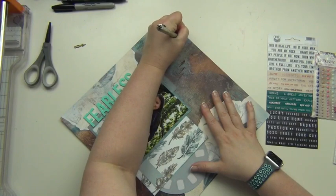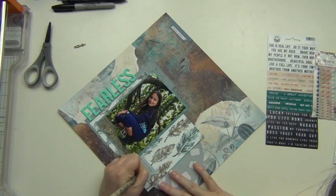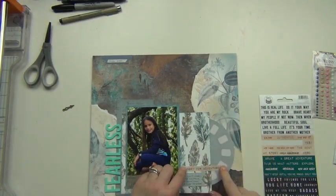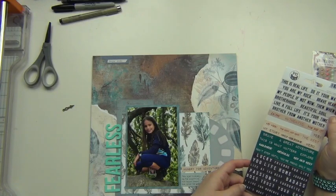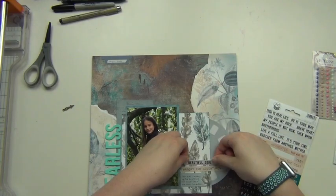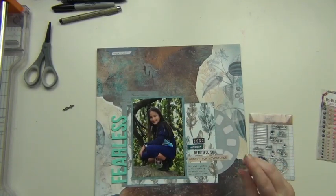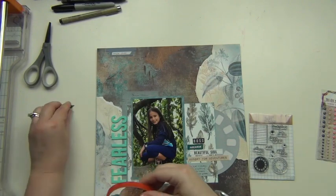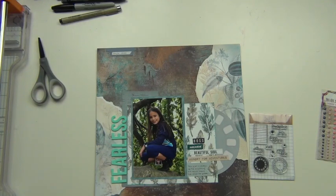I'm going to write 'Layla 2020' up on that label and do my journaling about how this girl is not afraid of much — she's pretty much up for anything. She'll ride roller coasters; it doesn't take much to scare her, although she is afraid of spiders, so I did put 'except spiders' on there too. The word tiles 'hungry for adventures,' 'beautiful soul,' 'wanderer,' and 'boss' are perfect — with her sense of adventure, she's usually the one Josh asks if he wants to do something fun. He usually doesn't ask me or Kaylin, and that's fine — we know our roles.